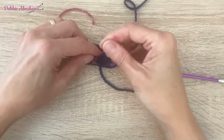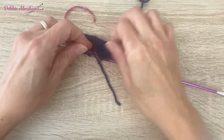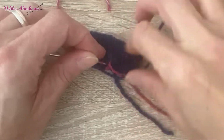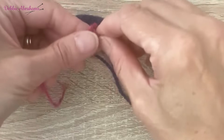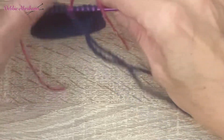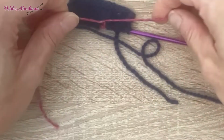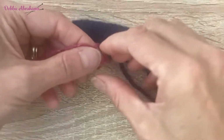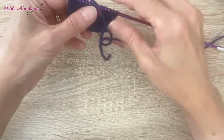And then you can secure the two ends of the bobble together by knotting, double knotting the two ends of the felted tweed together, and then those ends can be darned carefully into the back of the bobble.